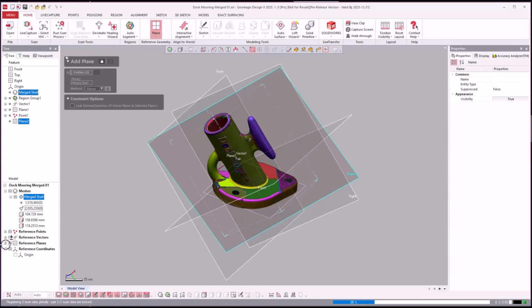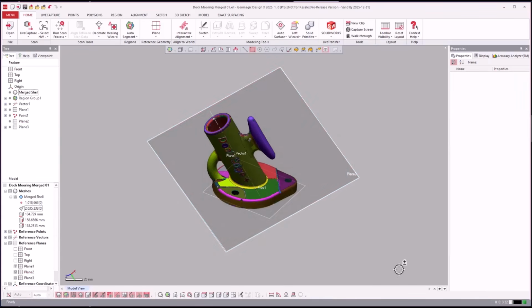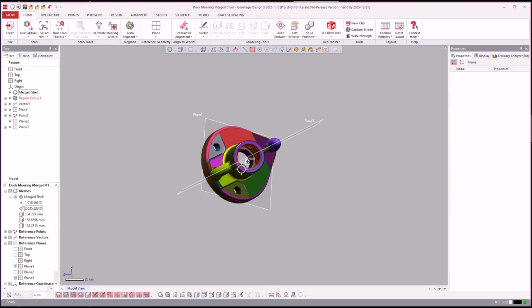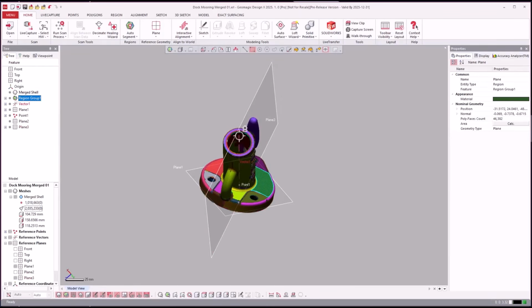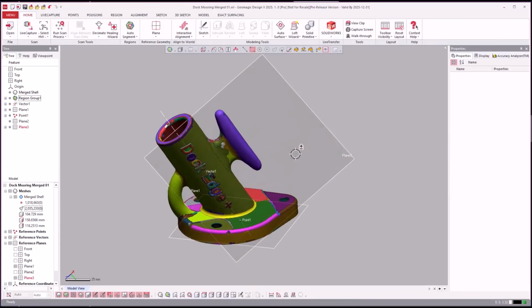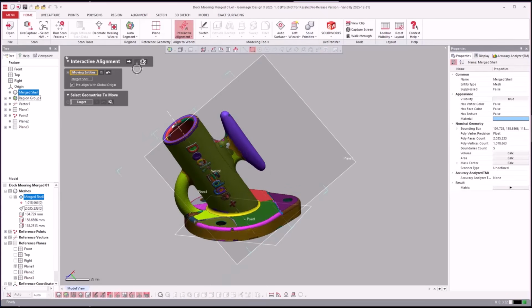And I'll hide some reference entities here in a second because I'm moving pretty quick. I'll hide my XYZ. So now you'll see that I calculated, and I'll hide the other one too, a symmetry plane, a mirror plane down the middle. So it calculated that based on the entire part. So instead of clocking it based on the axis of a cylinder only, I am actually going to clock it entirely based on this symmetry plane, which will then inherently distribute a lot of the error across that plane into my alignment. So this method is using features.